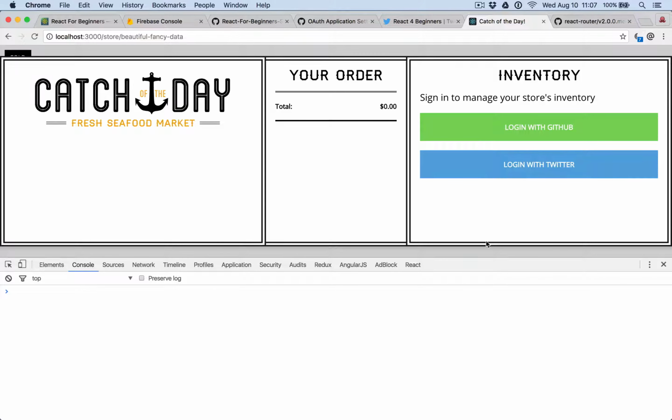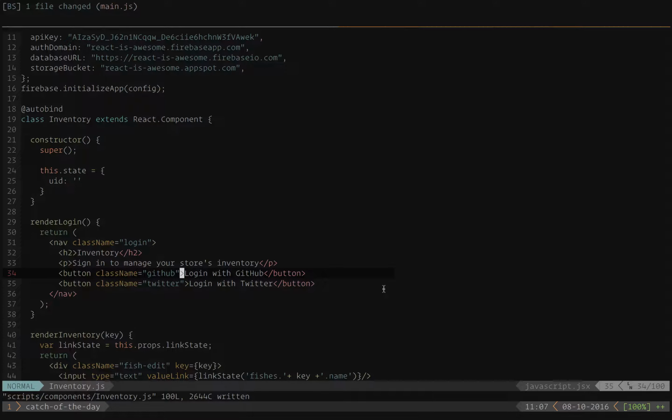What we'd like to do now is make it so that pressing these buttons actually authenticates the user and pulls up a pop-up screen that will allow the user to authorize the application and return that user's data. And in order to do that, we're going to add an onClick event handler for the button, passing it the method we'd like to be invoked when the user clicks the button, which we'll call this.authenticate, which is a method we've yet to write yet.